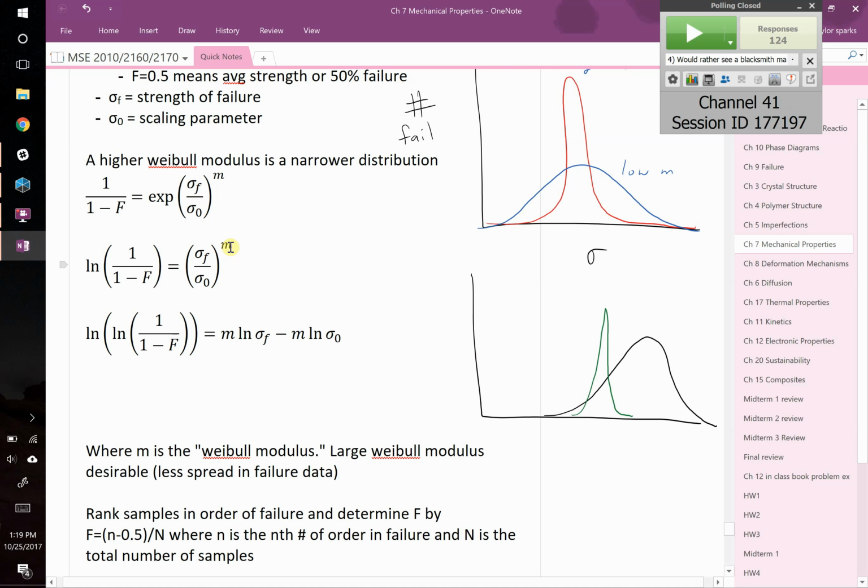Like we can say, in order to have only 1 in 1 million fail, what stress should we design for? And then should we use material A or B, right? Fair enough? Material A or B, just these 2 different materials. So how would you go about doing that? If you want to make sure that only 1 in 1 million fail, how would you go about doing this?